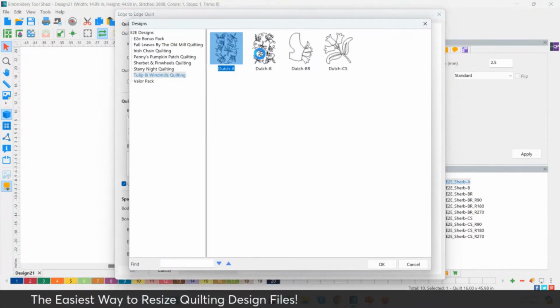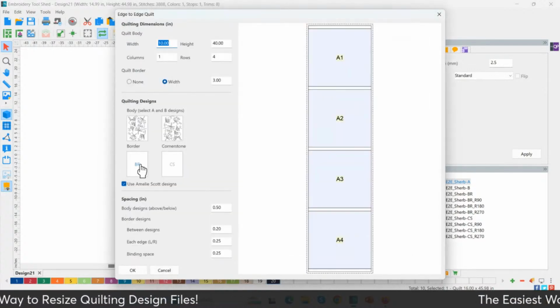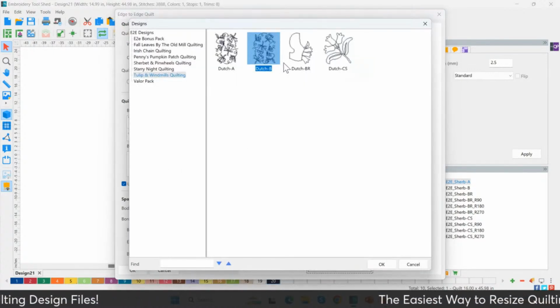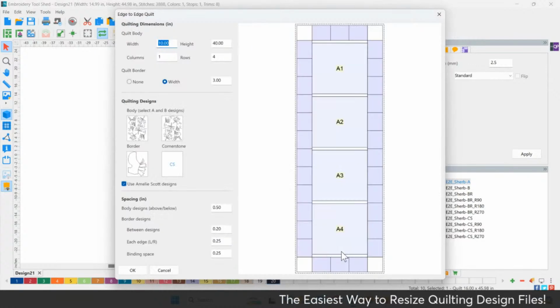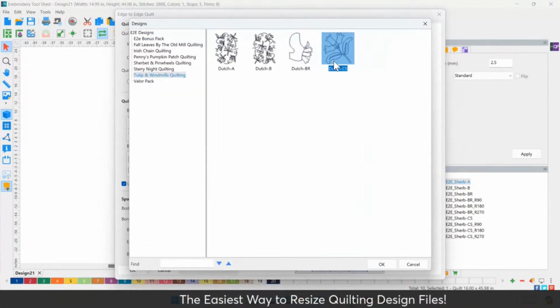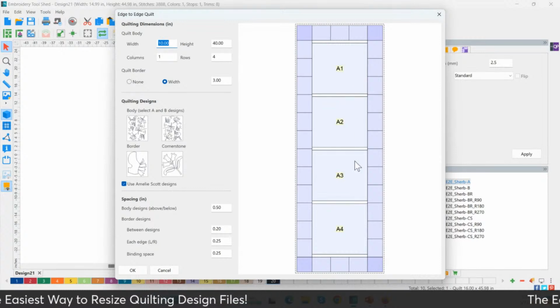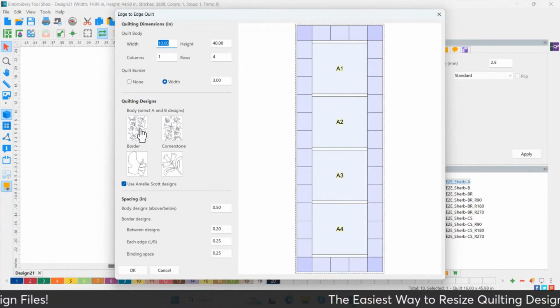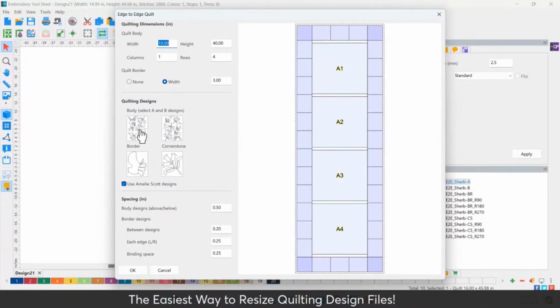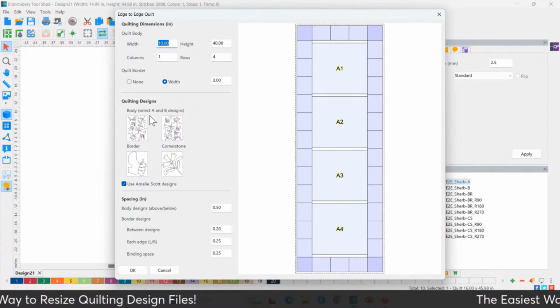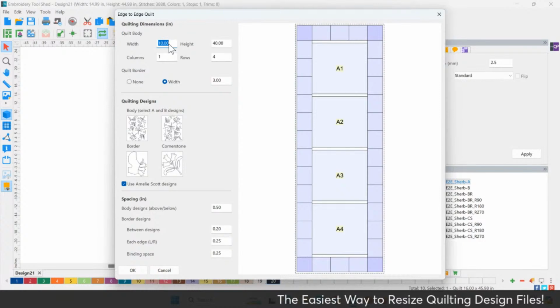And the windmill design is a little wider. And so you can see that it's automatically already adjusted that as one large block in the center. So the placement and the number of hoopings, that's all determined based on the design size so that it does not distort the design too much. It kind of creates and keeps with that shape. So your design does make a difference. So if you just change the design and you notice your layout changed, then that would be why.